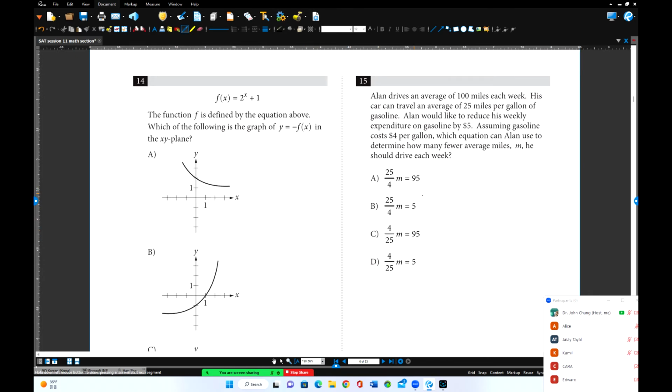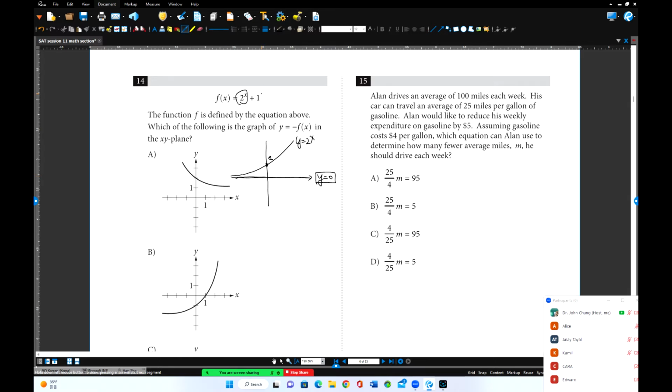You have the exponential function 2 to the x plus 1. What is the 2 to the x? The 2 to the x graph is always this way. When x equals 0, y is 1, okay? But you've got to be careful. This is the y equals 2 to the x graph. There is an asymptote over here, y equals 0, or the x-axis. So y equals 0 is the asymptote on the left-hand side. They never touch this one.